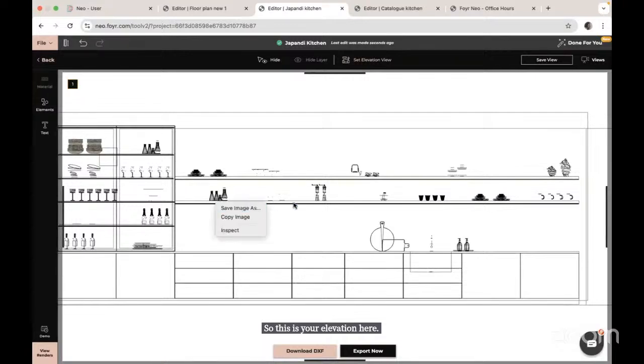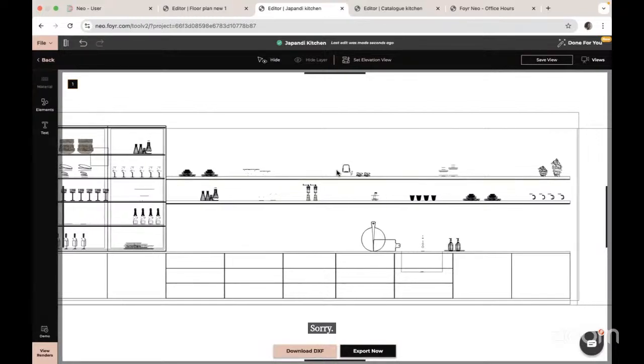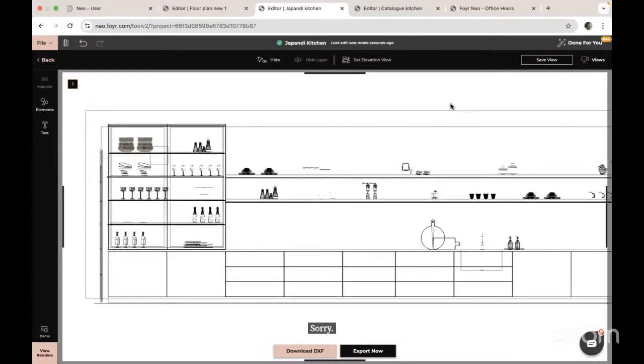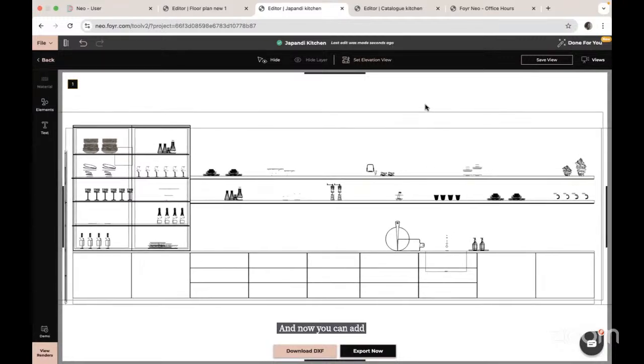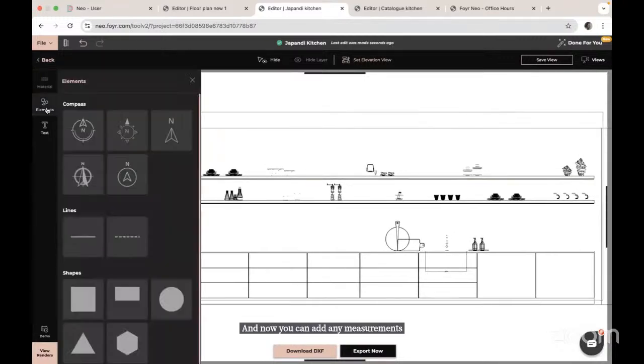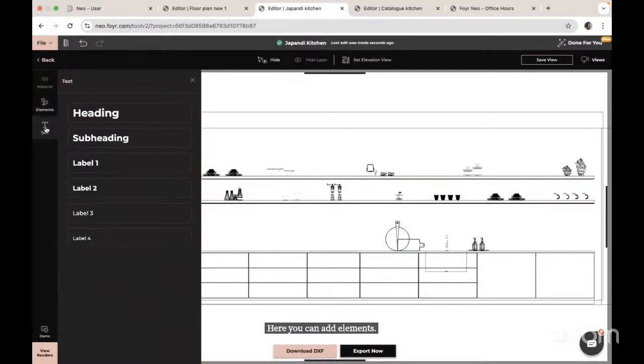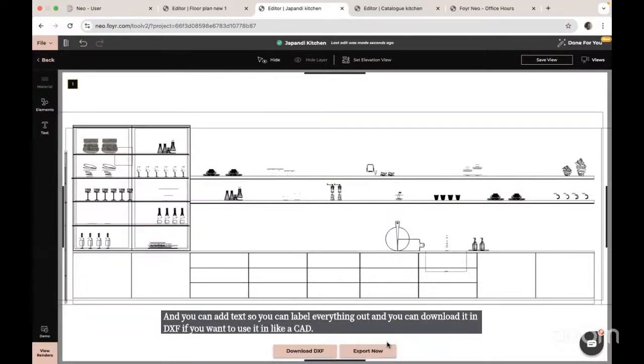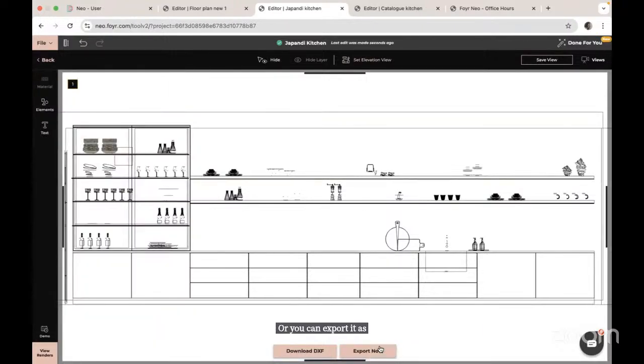You can zoom in or zoom out of it. And now you can add any measurements. Here you can add elements and you can add text, so you can label everything out. And you can download it in DXF if you want to use it in a CAD, or you can export it as a PDF file.